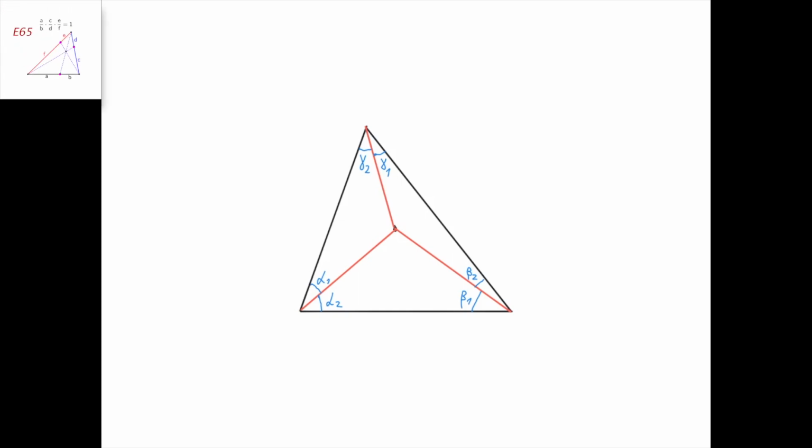Ceva's theorem gave us a necessary and sufficient condition for three lines to intersect at one point. We just put the three lines in the triangle and then calculate some ratios. There is another version of Ceva's theorem called the trigonometric version of Ceva's theorem that, instead of using ratios along the sides of the triangle, uses ratios of the sines of the angles here that I've marked in this triangle. This is why it's also called the sine form of Ceva's theorem.